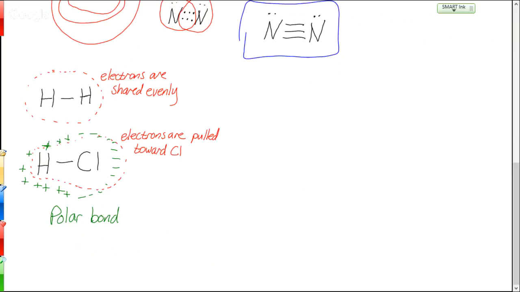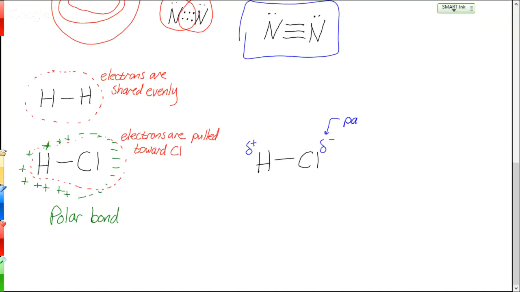So rather than being fully transferred like in an ionic compound, where all the extra electrons are on this one and all the missing ones are here, they're actually just partially shared. And actually there are special symbols we use to show that. So in a polar bond, if we want to show that difference, rather than using plus and minus, which would indicate ions, which is a source of some of that confusion, instead we use the Greek letter delta, and we say it's delta minus on the chlorine and delta plus on the hydrogen.